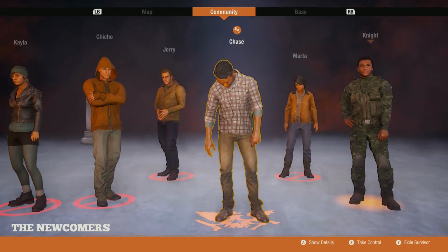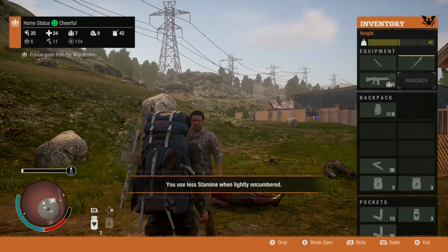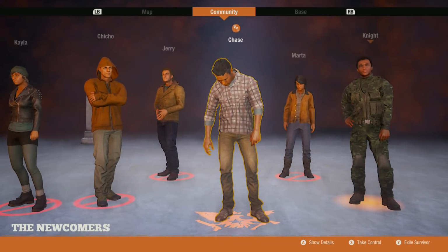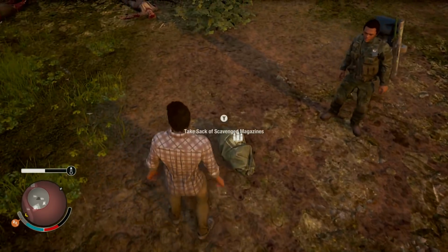Well, first off, you use your trunk and fill up as many rucksacks as you can. But let's just say you get way more than that. You're gonna pick up your controller and hit the back button, which is gonna bring up this screen right here. You're gonna scroll over to community, click into that, and from here you'll be able to hover over each character that you have.